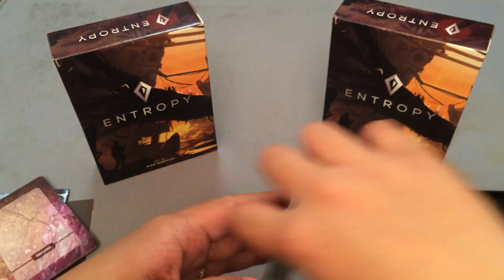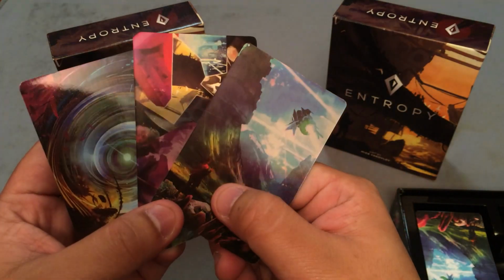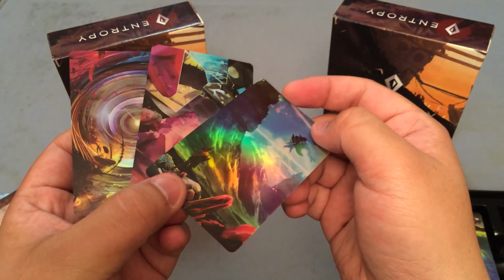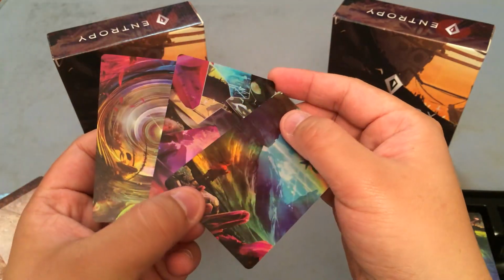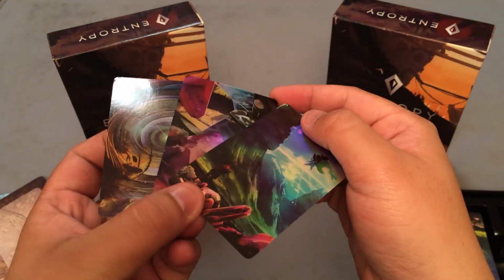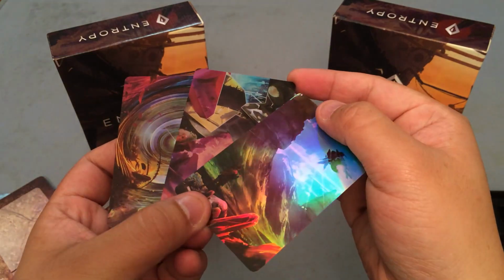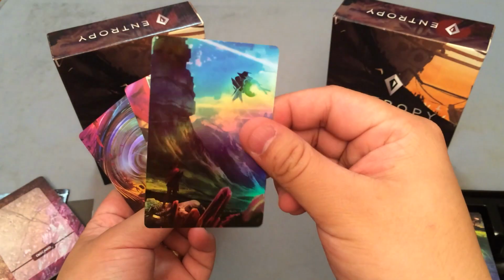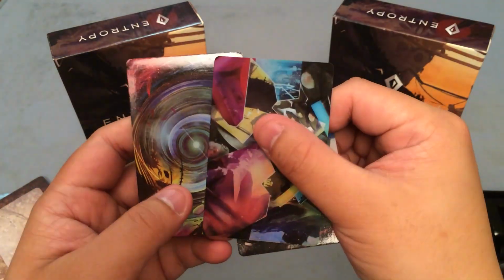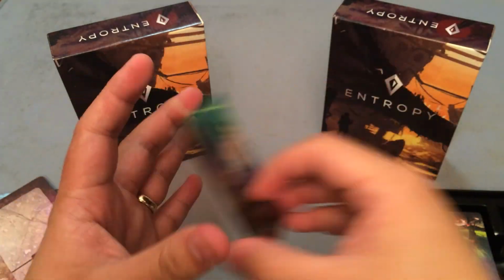Now, the Kickstarter backer exclusive chromatic foiled cards turned out fantastically well. My lighting condition's not great, but I think you should be able to see the reflections. There we go. I think it just made this really awesome. So yeah, really happy with the result of this. I'm sure you'll agree when you get your copy of the game.